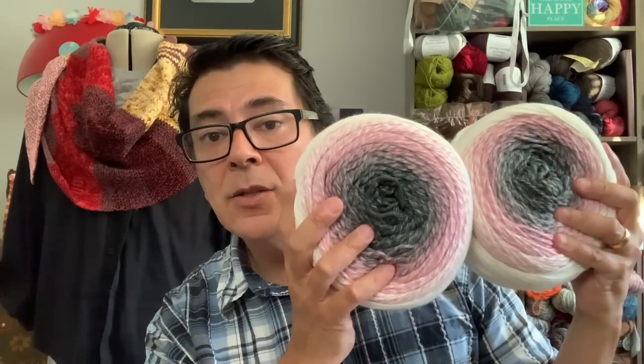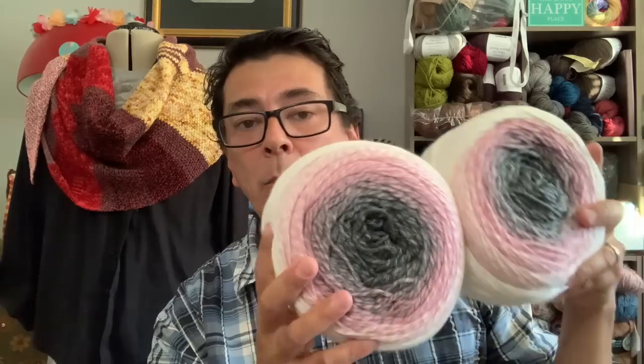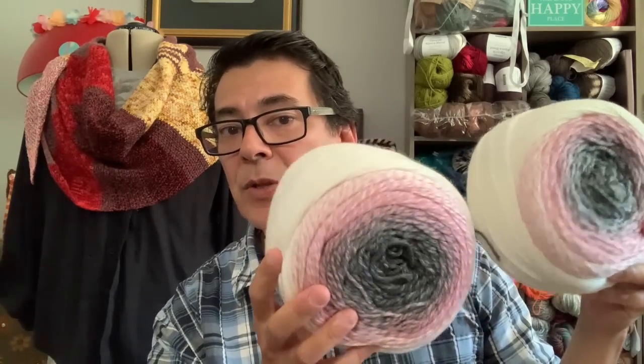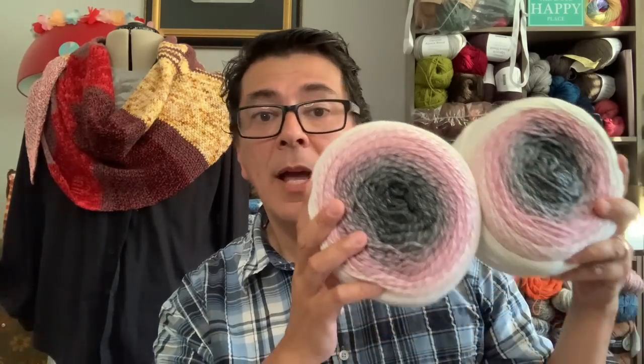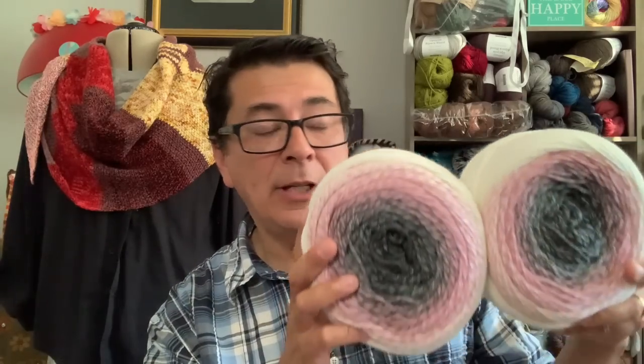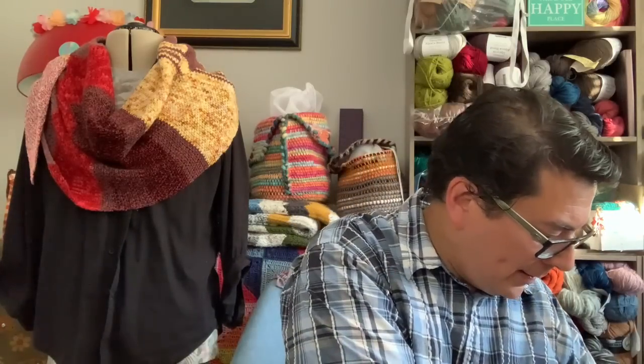That's really nice too. I could also blend, as I was saying, the alpacas with this if the colors were to match up, but I don't think they do match up very well with what I've got. These were $14.99 for the 2, and equally as soft. I would give it the same softness scale, say a 3.75 to 4 out of 5.